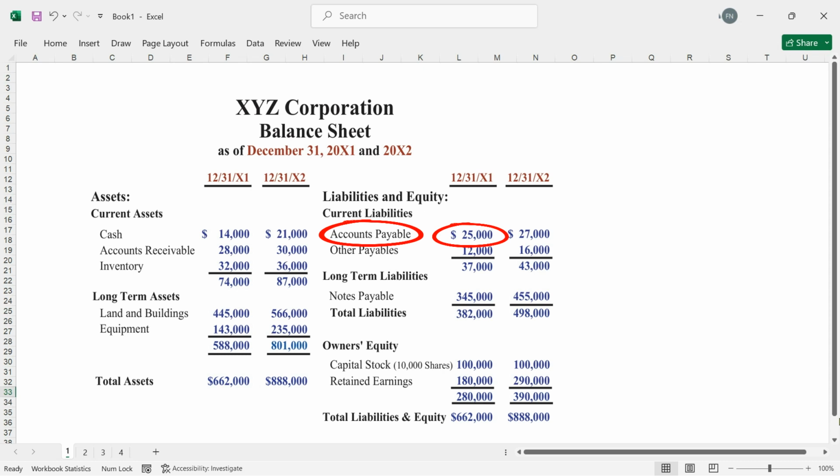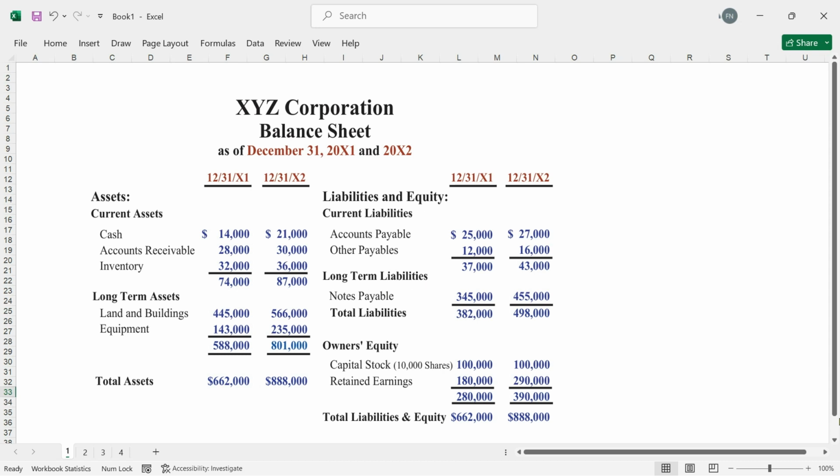Other payables, which might include salaries payable or income taxes payable or utilities payable or any kind of other obligation that is required to be paid within the next upcoming year, would also be included in this amount or classification of current liabilities. As a result, any obligations that are to be paid in a term that extends beyond the next year would be referred to as long-term liabilities.